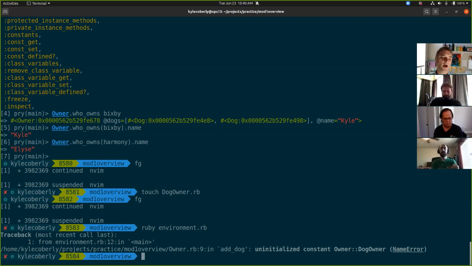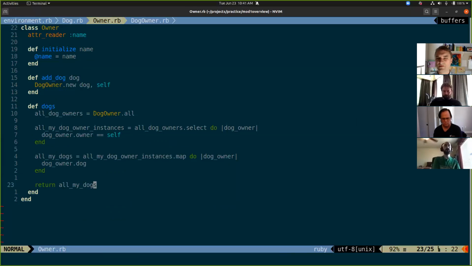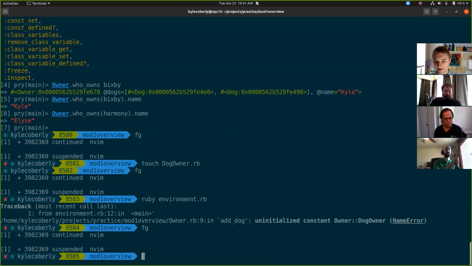Uninitialized constant DogOwner. Oh, I know why. Anybody else know why? Why'd I get that error? What's the error telling me? You haven't defined it.